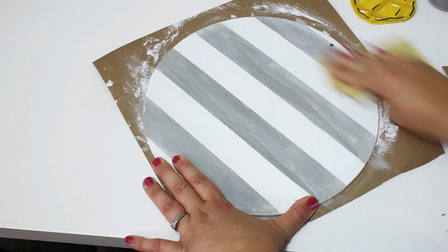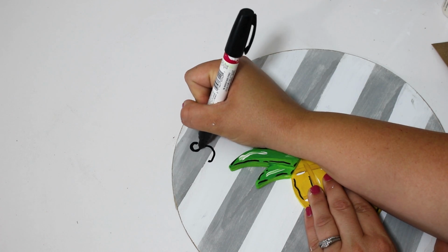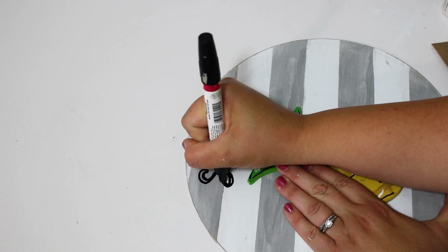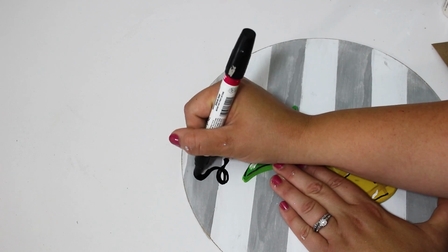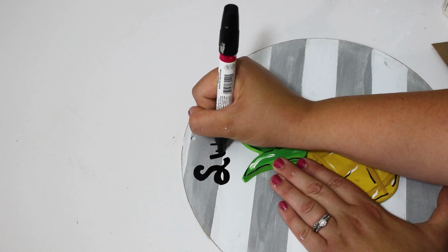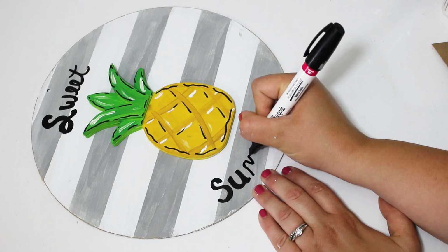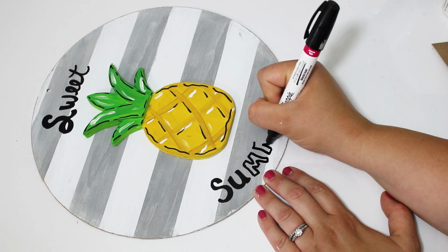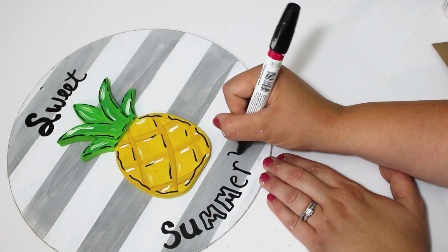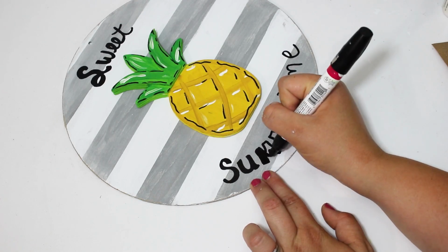And then I hot glue my pineapple down in the center, and then I'm going to go out on a limb there and try to freehand this. I never love having decor pieces with my freehand on there. I always like to print off words from the computer or print out something on the Cricut and write out what I wanted to say, but I just went for it here because pieces like summer decor that aren't going to be out very long, that are just fun, whimsical pieces, I think it's so much more fun making them just with your hand lettering rather than printing them off.